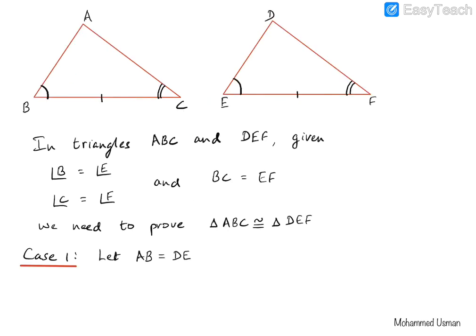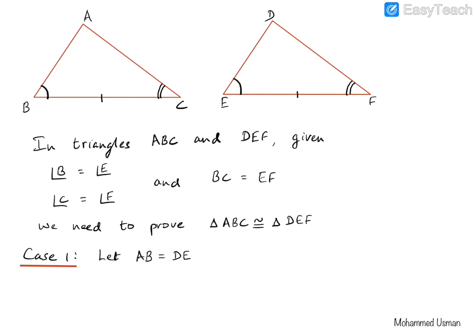So let's take an example of two triangles, triangles ABC and DEF. We are given that two of the angles in both of them are equal. So angle B is equal to angle E, angle C is equal to angle F, and the side between the equal angles, which is BC, equals EF. This is given to us. We need to prove that these two triangles are congruent, and to prove this, we can use the other rule that we are already familiar with, which is the SAS rule.